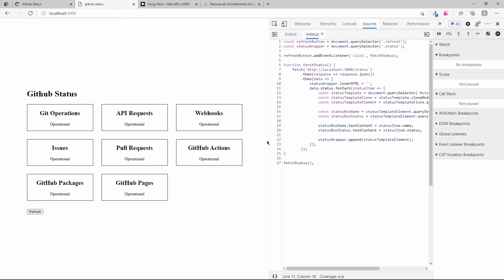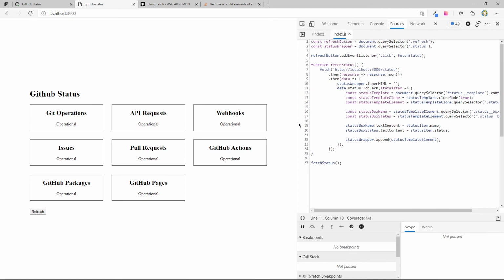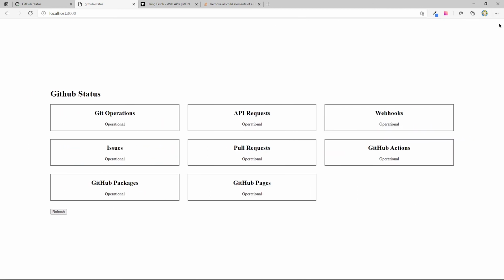All right, so that looks like it covers pretty much the intent of the application. Just as a quick summary, what we did was we first created a very basic HTML5 compliant structure. We then used some basic CSS to get ourselves a grid look with some spacing in between, just to make things a little more presentable. And then finally, we created server-side and client-side JavaScript to be able to make a request to the GitHub status web page, scrape it, and then finally render that information onto our client-side app.